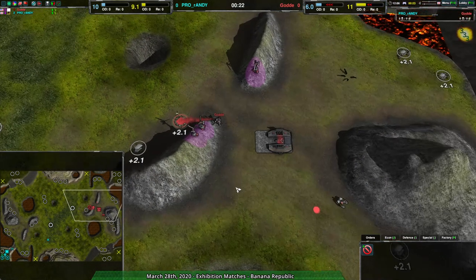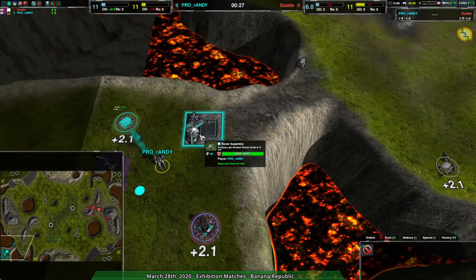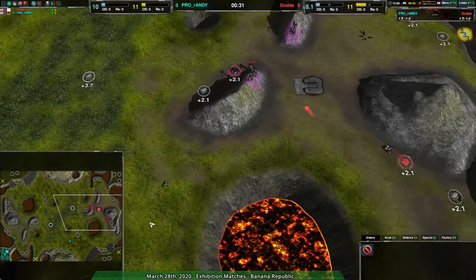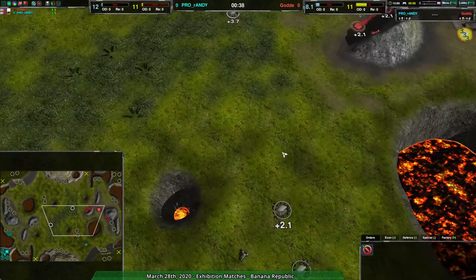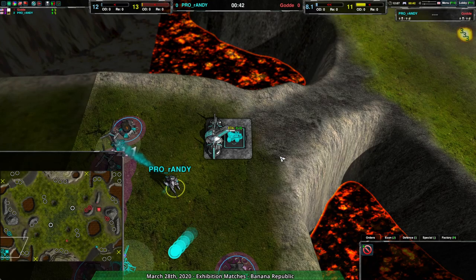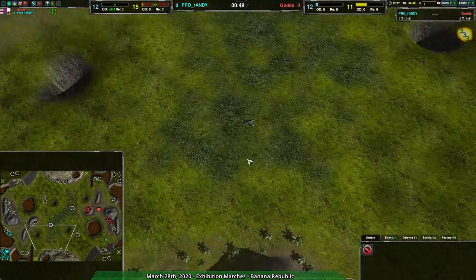And we have one last match for tonight. It's going to be Randy versus Godde. Godde going for Hovercraft, Randy going for Rovers. Trying to do the Rover-Hovercraft matchup, which I'm curious to see how it pans out, because Rover versus Hovercraft is one of those matchups that I'm not sure how it goes, actually. I mean, there have been a lot of changes to both Rover and Hovercraft factories, so I'm curious to see how this works out, especially at this level.